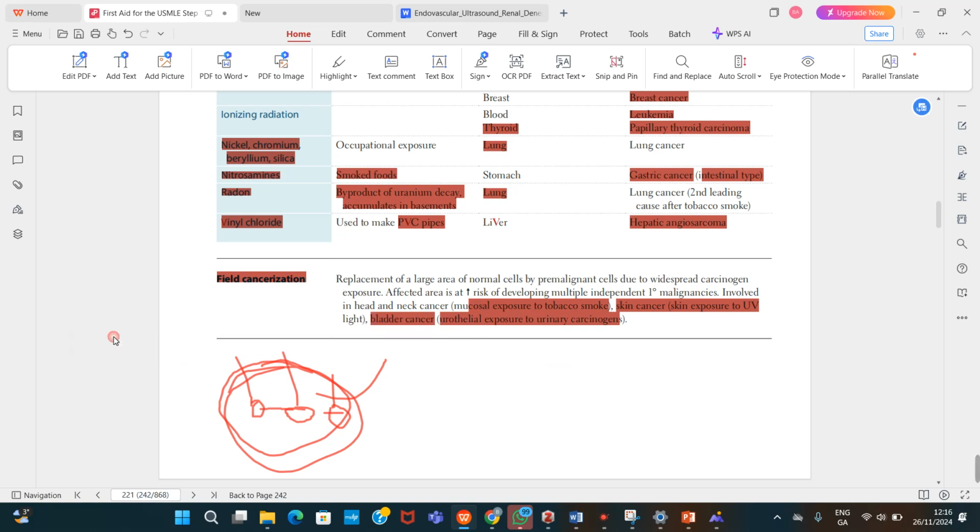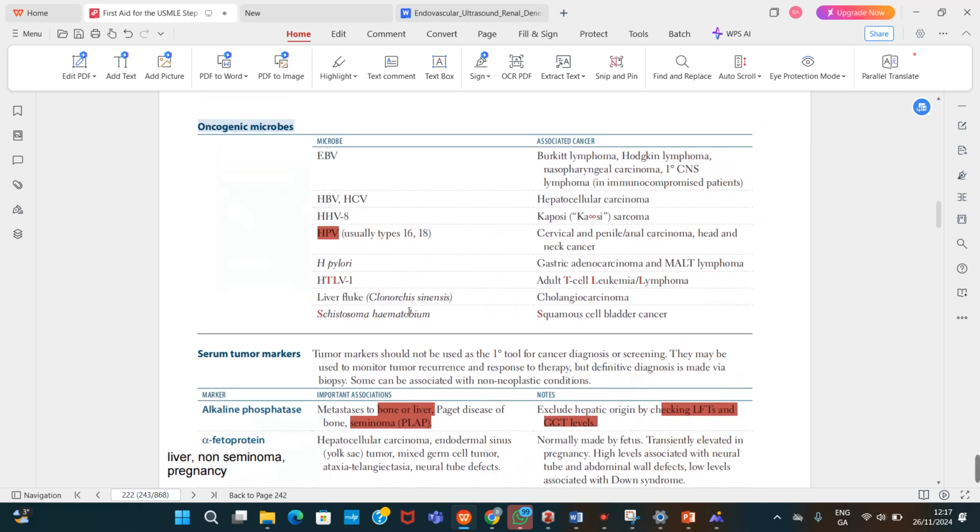Number one, people that are usually old, more than 60 years, they are smokers. Step 2, you will see all these things. And people that work in the textile industry have a lot of transitional cell carcinoma developing. But people that get exposed to maybe chronic cystitis or chronic schistosomiasis infection, their bladder cancer is going to be squamous cell, not transitional cell carcinoma. So we have to pay attention to the differences.